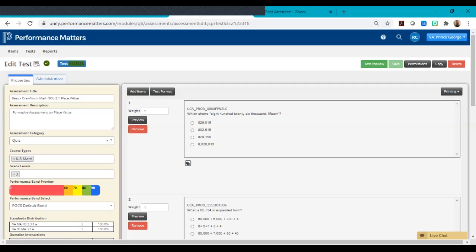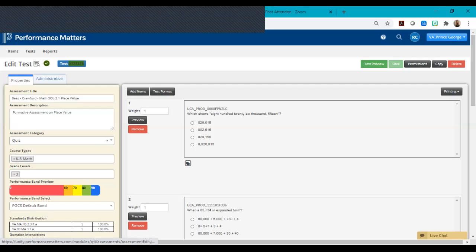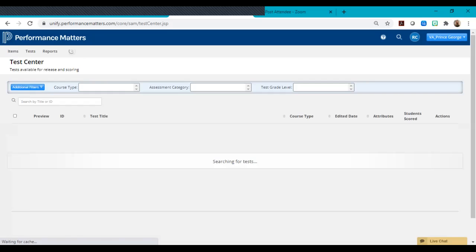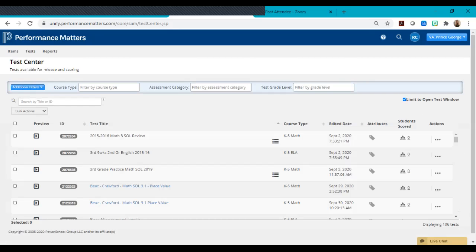I'm going to head on over to the testing center. So since I've created my new test, now I'm ready to assign my test in the test center. In the test center, you're going to see all of the tests that you have access to. If you uncheck Limit to the Test Open Window, you may see more. That's one of the things that we left really large. We started from the date we created the tests, and I took this to the end of the school year. So anytime I want to retrieve that test, I'm within the window of that school year and that testing item.